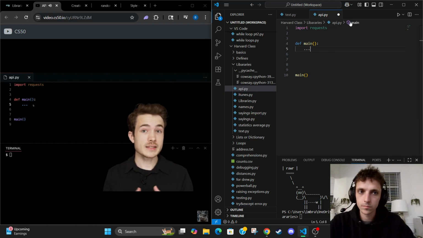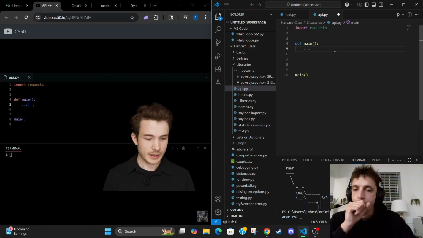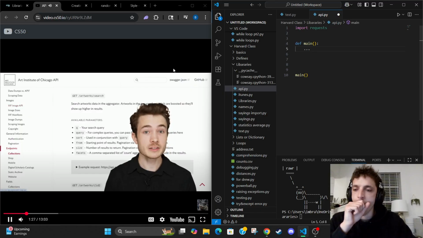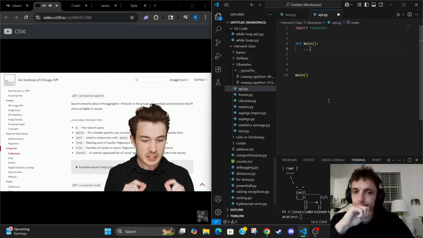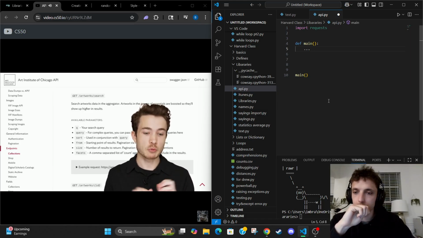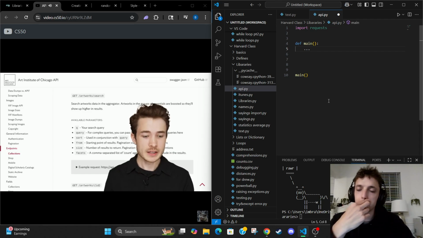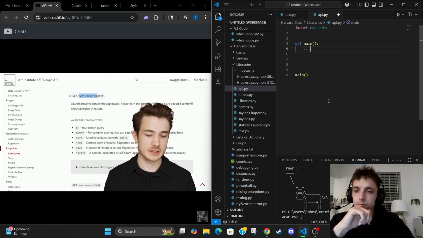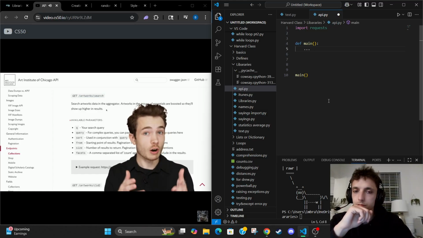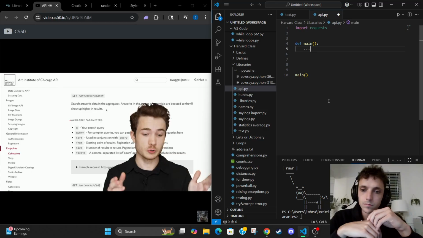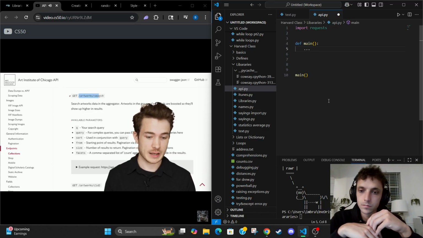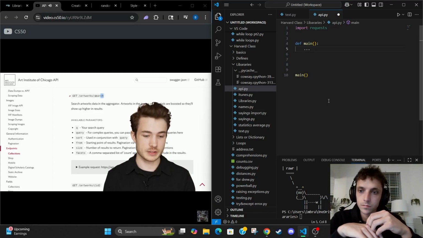Well, I can actually look at the documentation for this API from the Art Institute. I can show you what it looks like a bit here. Here is their documentation as to how to use their API. And I focused on this particular, what we might say, endpoint, a way of accessing the API. This one is called /artworks/search. It's a way to search artwork in the Art Institute's database or in their collections. So let's try just sending a request to this particular domain, /artworks/search, this particular route, let's say.